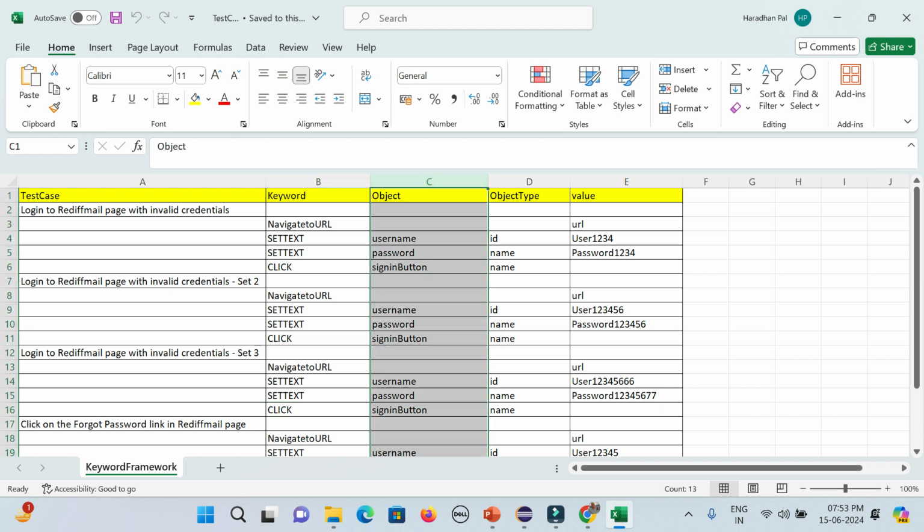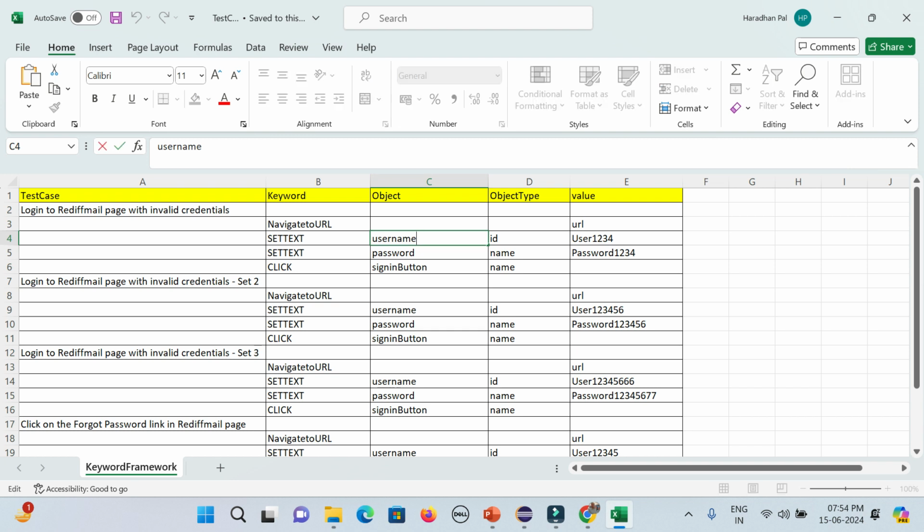Then this is the object name, which you give your own way. For username you can give something like username text field, anything, but without any space. Uppercase, lowercase, that is your choice. I want to interact with the user, navigate to URL. There is no user object, I am directly launching the page, so there is no object at all. For username field, I want to set some value, that is my field. Similarly, sign in button is also a field name. I am giving my own choice, like sign in button in ready home page, without space, so that people can understand. Password text field, username text field, that is the way.